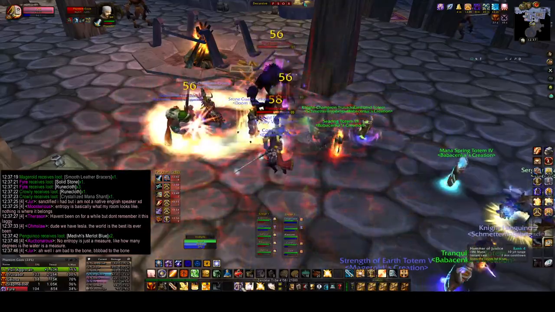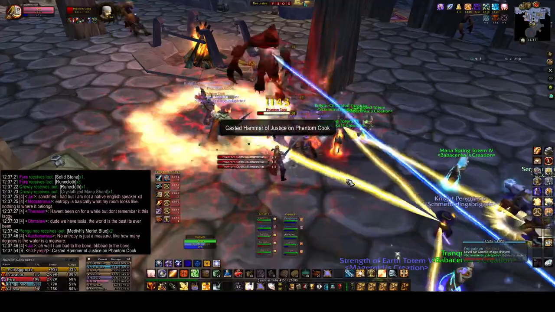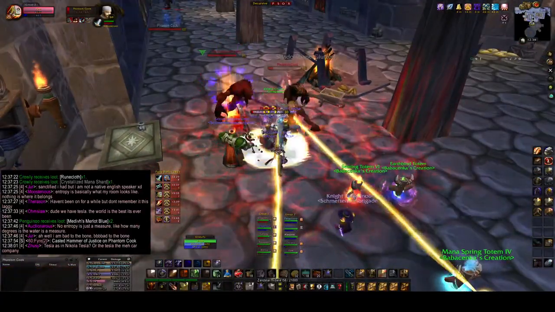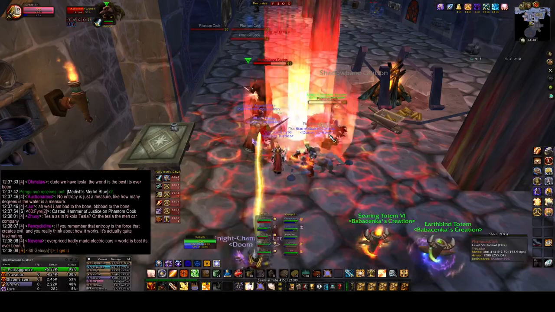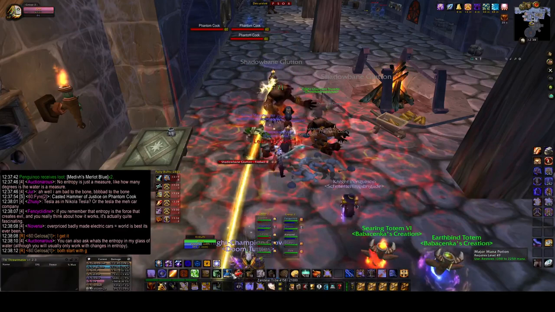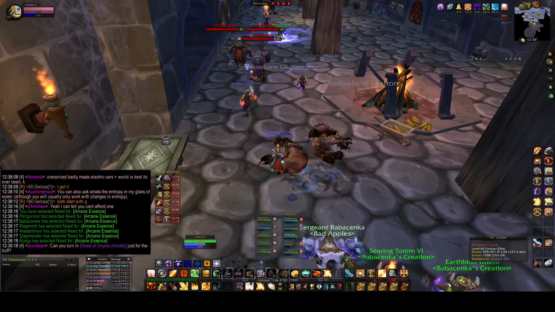Gretchen, you can pull green. Green is the Gretchen target. Mana still looks good. You can pull cook on the left side. Yeah, green and Gretchen. You see? And Gilosa.